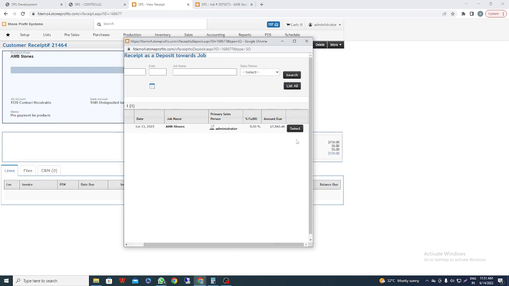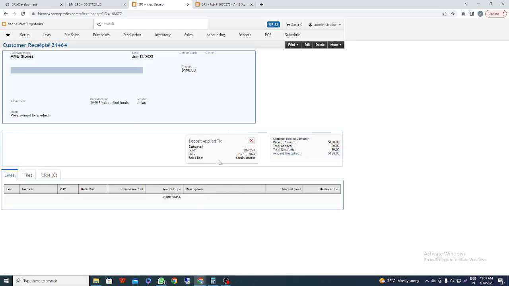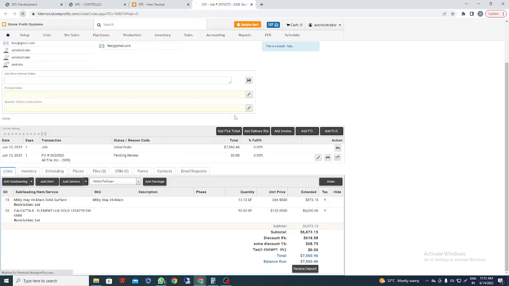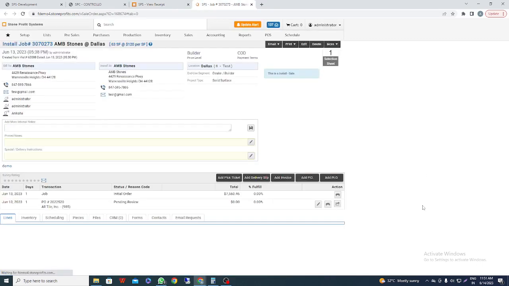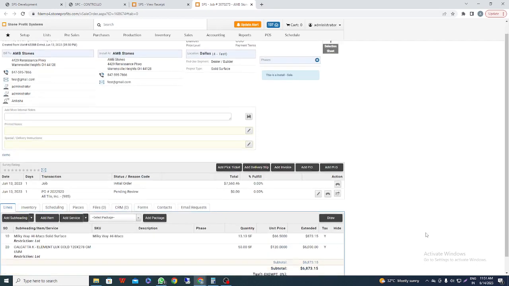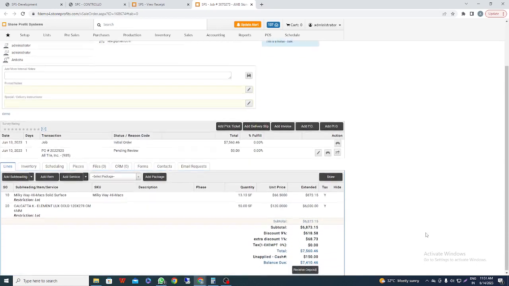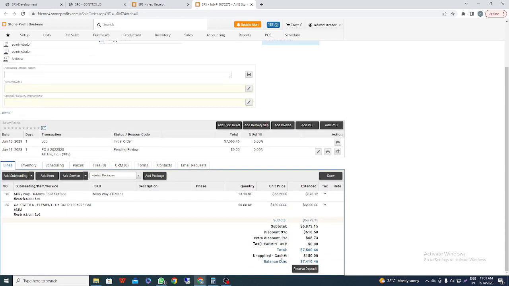So now you can click on select, so that the customer deposit will be added to that sale order. If you come here and refresh the page, it is now showing the unapplied cash is $150 and the balance is $7,410 because now it is applied to the sale order.